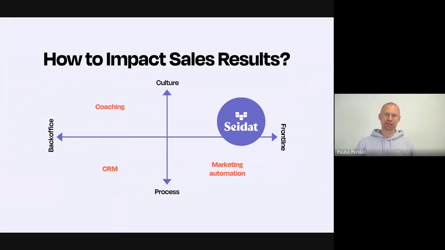And we in Seidat, we are mostly involved in sales materials, sales presentations. And if you think about the situation, why we are now discussing about how to develop visually appealing presentations, the reason is that if you think about sales and trying to get better results, what is the situation where you can raise up those results? I think that in this image we see that there is a back office work and there is front line where you are interacting with your customers. And how I feel and what is my 30 years sales experience is that you can't develop your sales results in back office, but you can do it easily in front line when you interact with your customers.